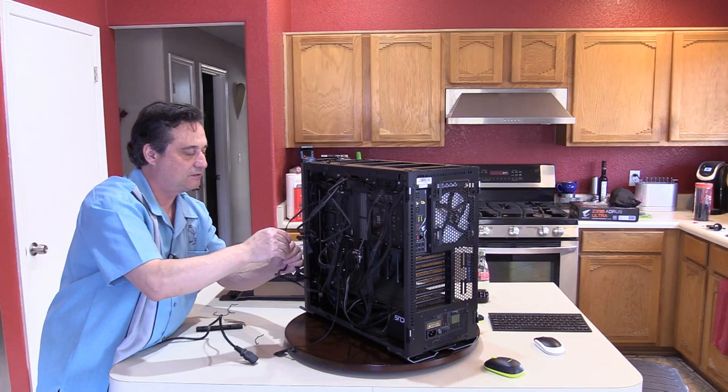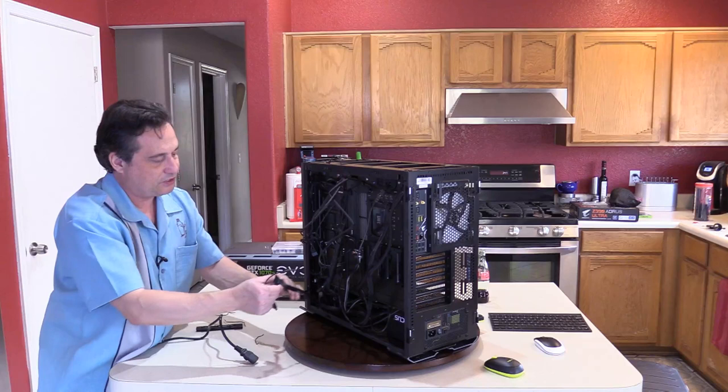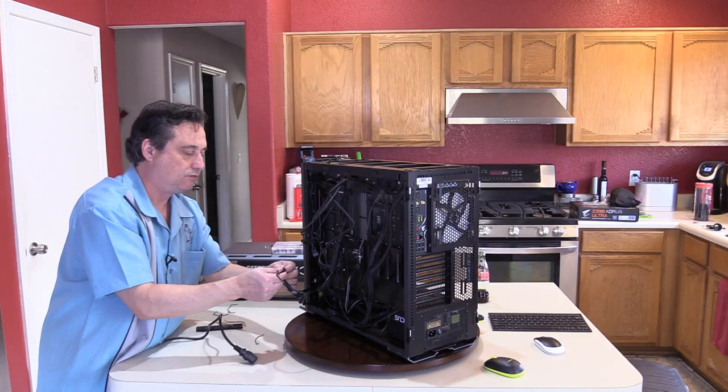Why doesn't it fit? Okay, if this one's going to go there, then this one needs to go here. Oh, wow. It broke the little end off.